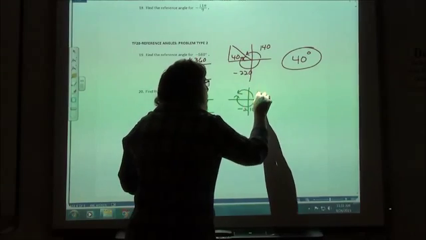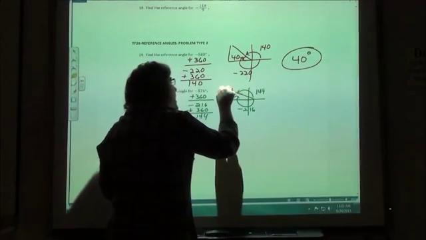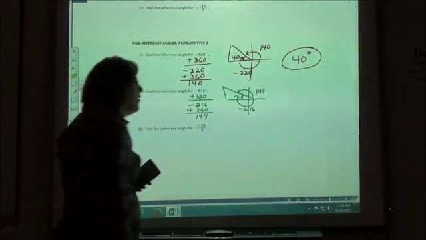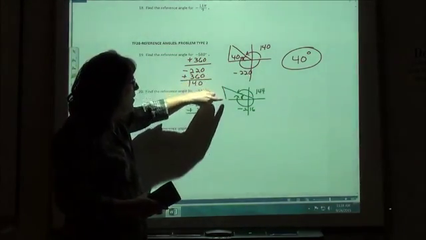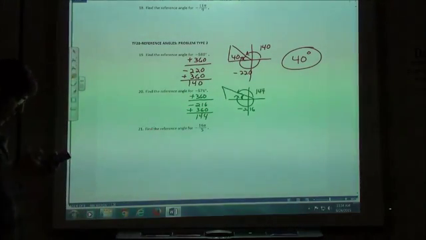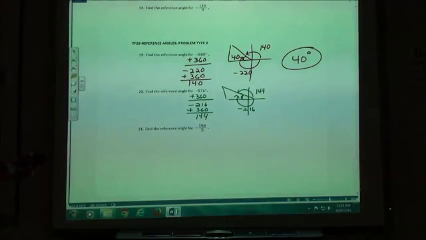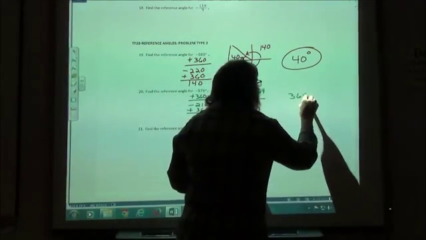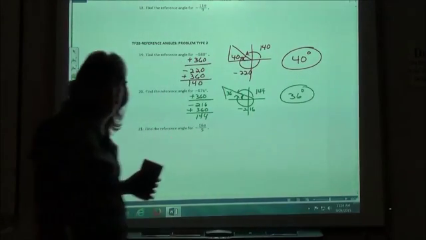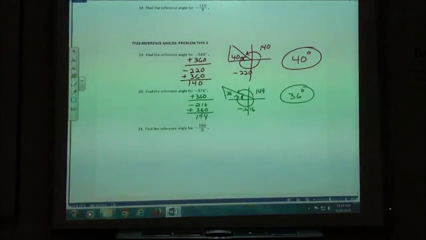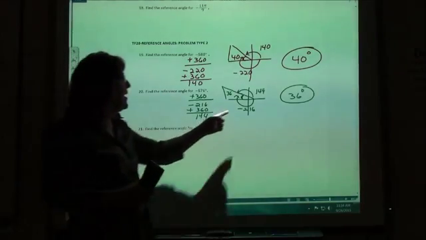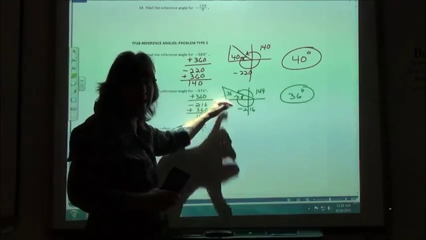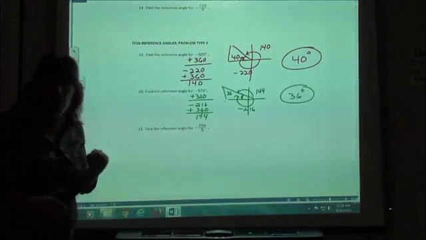So it means this way I'm going 144. In either case, my line ends up something like that, and I'm finding this angle right in here. If this is at 144 and I need to get down to the line, which is at 180, 180 minus 144 means that this angle in here would have to be 36 degrees, right? If I just stopped at the negative and knew this was 216, I could take 216 minus 180 and I'd end up with that same 36 degrees.